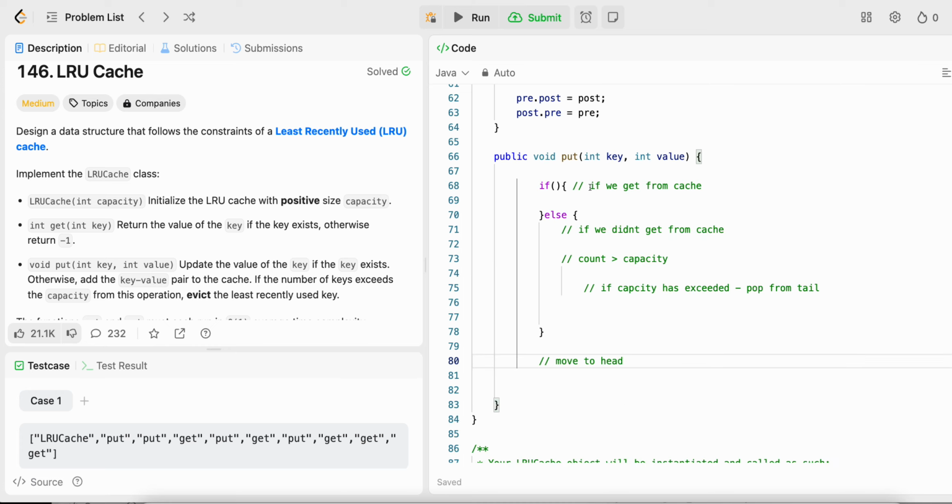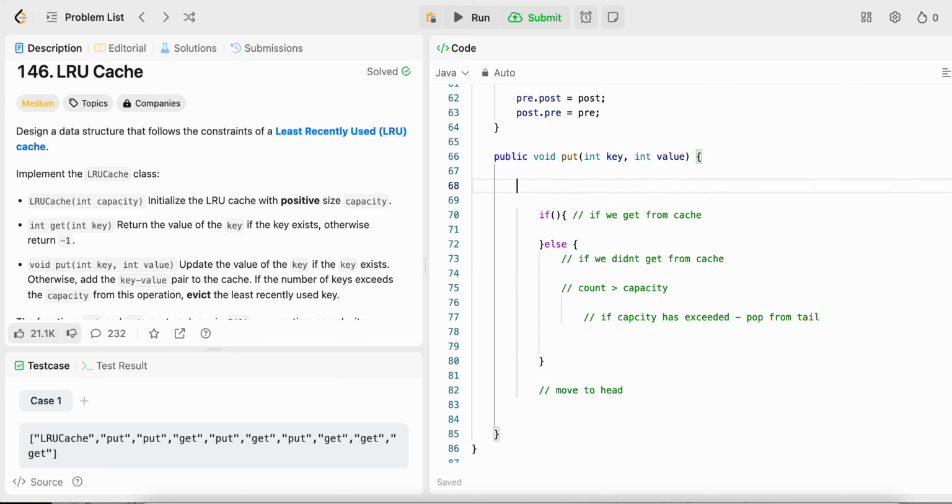So if we get it from the cache, let's first try to get it from the cache.